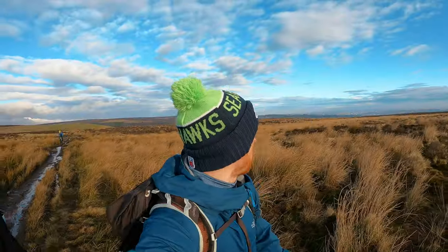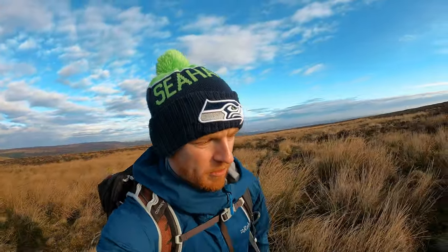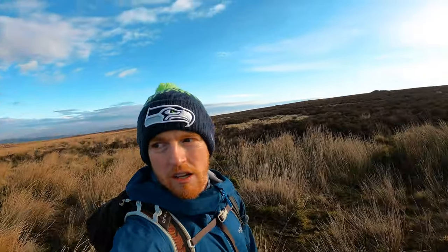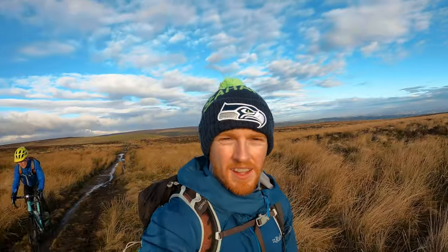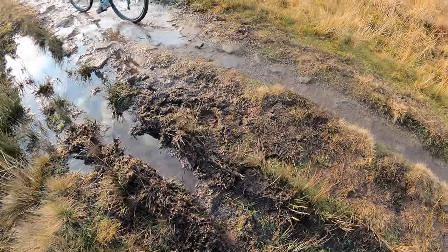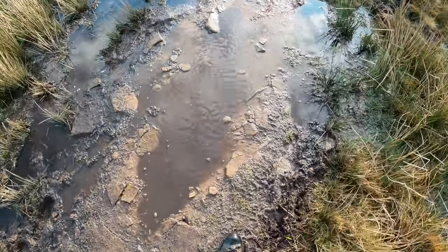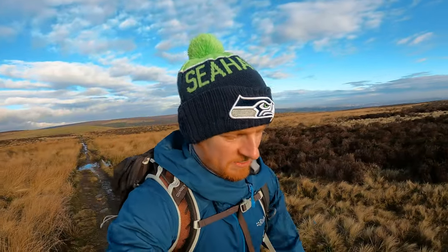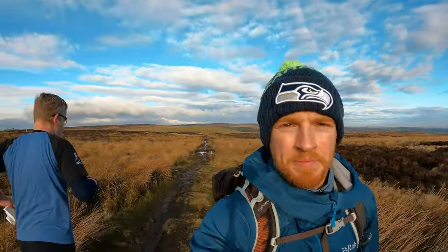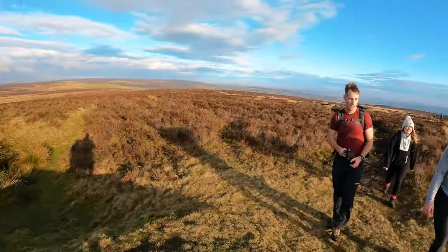That is class! On top of the moor now, some good views. You probably won't be able to see because the GoPro's on the wide lens, but Sheffield is over the shoulder. Just panoramic up here — Stanage would be over there. This is what the terrain is like though: pretty boggy, bleak, low vibes. But quite easy to get around and on the way to Flask Edge, shouldn't take too much longer. There are runners out here, bikes, and you probably saw at the start someone on a unicycle — fair play!